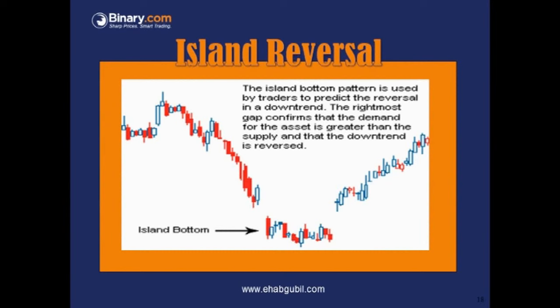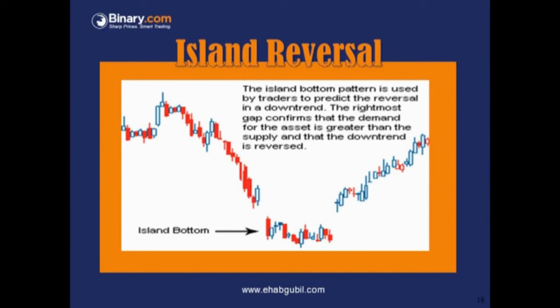One of the most well-known gap patterns is the island reversal, which is formed by a gap followed by flat trading and then confirmed by another gap in the opposite direction. This pattern is a strong signal of a top or bottom in a trend, indicating a coming shift in the trend.